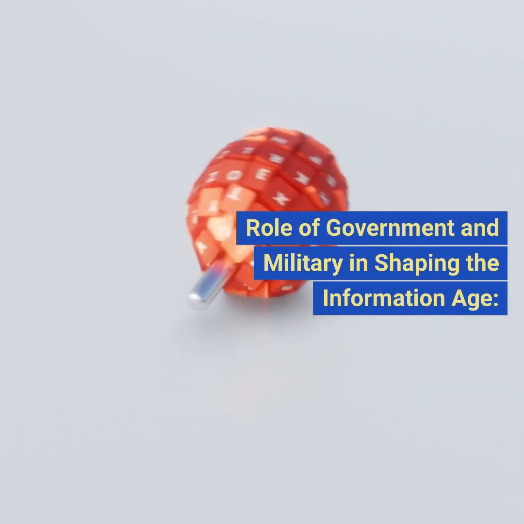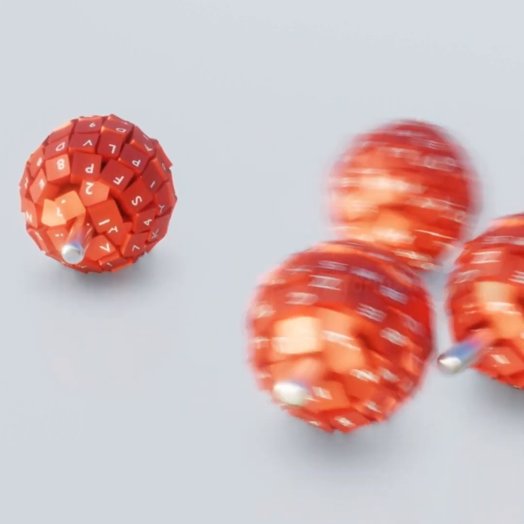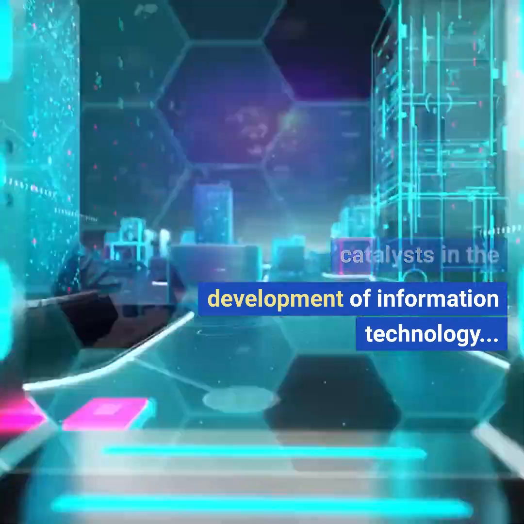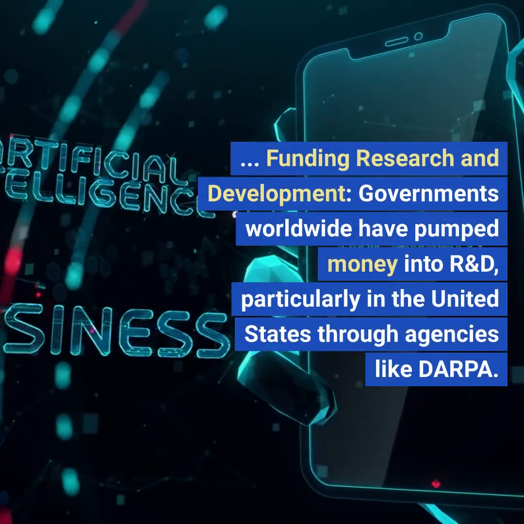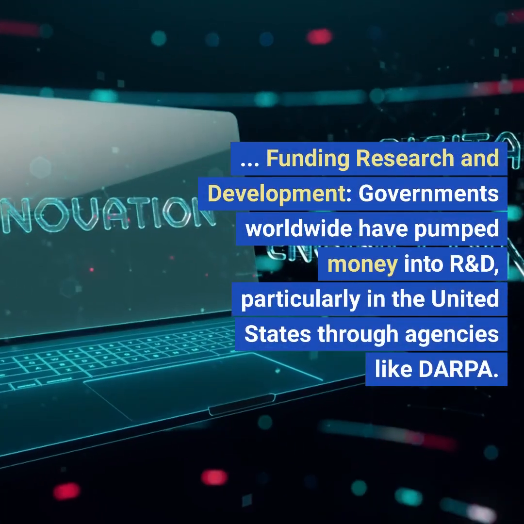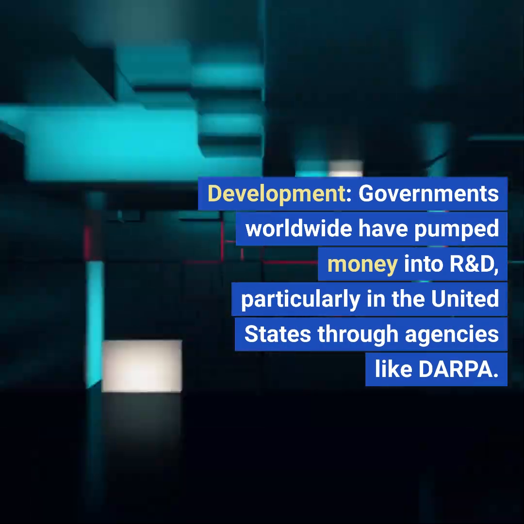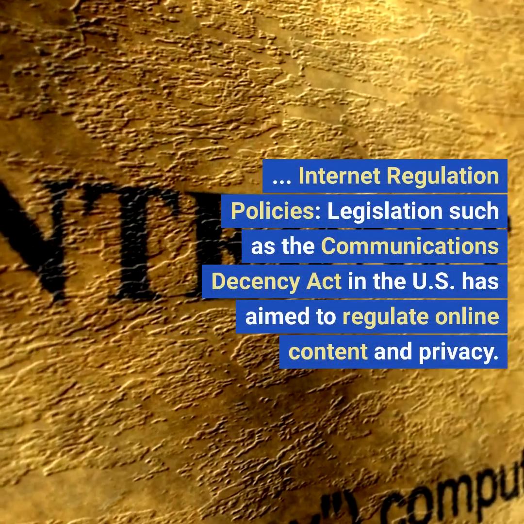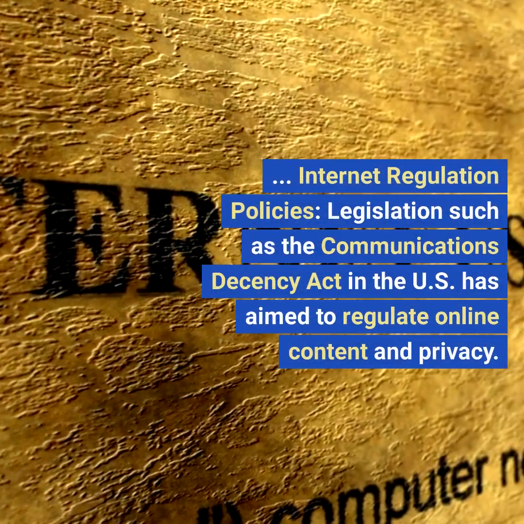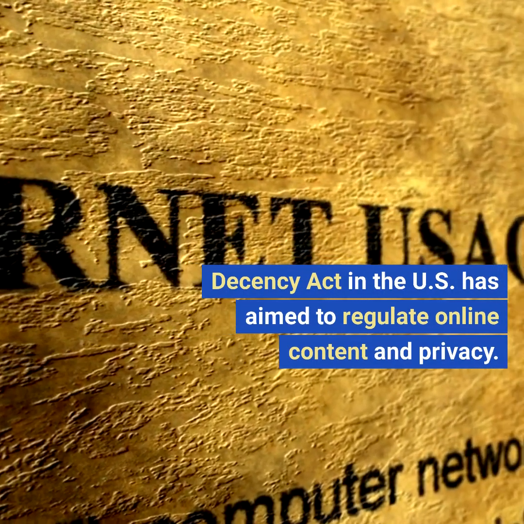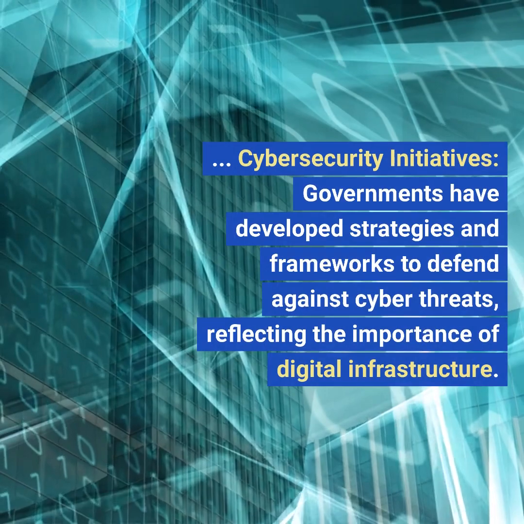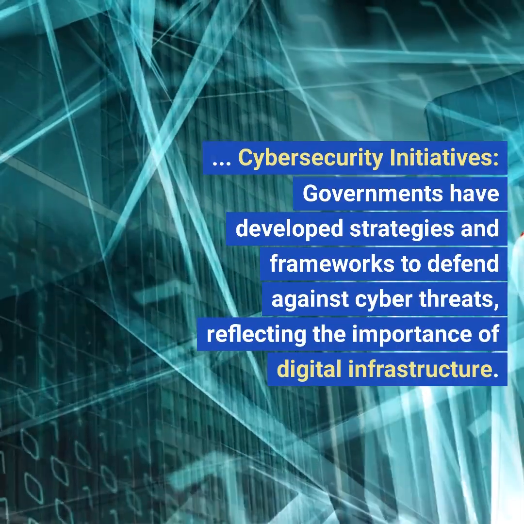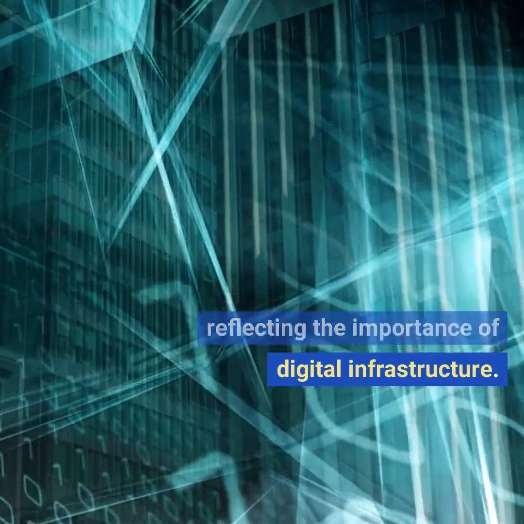Role of government and military in shaping the information age. Governmental and military initiatives have been catalysts in the development of information technology. Funding research and development. Governments worldwide have pumped money into R&D, particularly in the United States through agencies like DARPA. Internet regulation policies. Legislation such as the Communications Decency Act in the US has aimed to regulate online content and privacy. Cybersecurity initiatives. Governments have developed strategies and frameworks to defend against cyber threats, reflecting the importance of digital infrastructure.